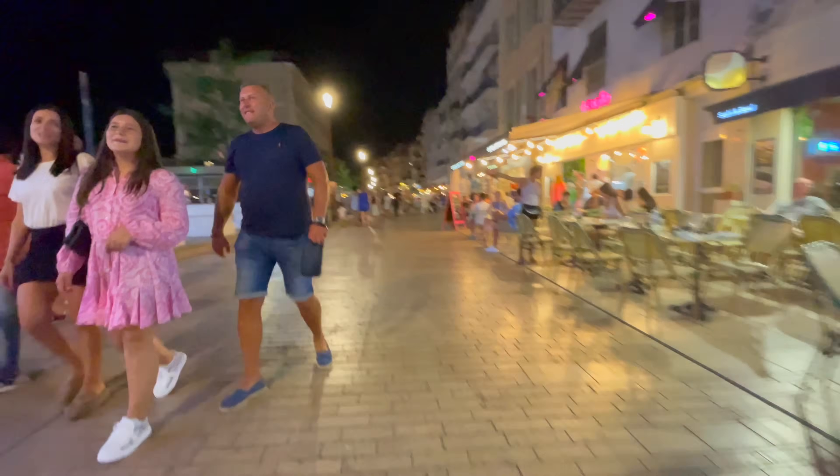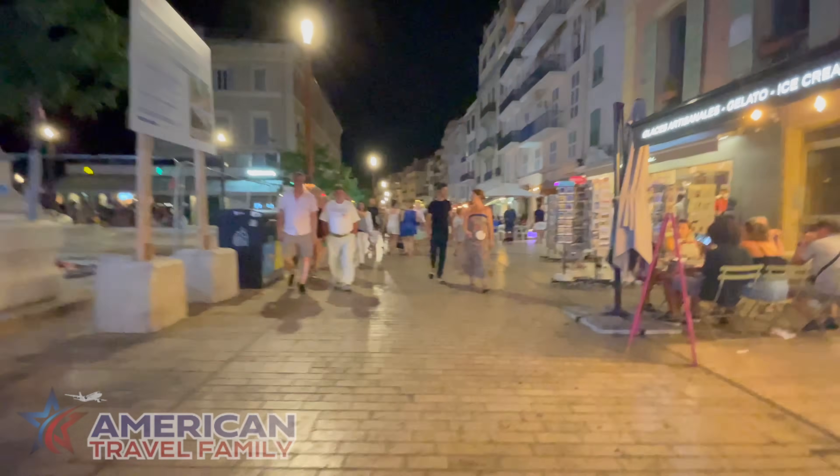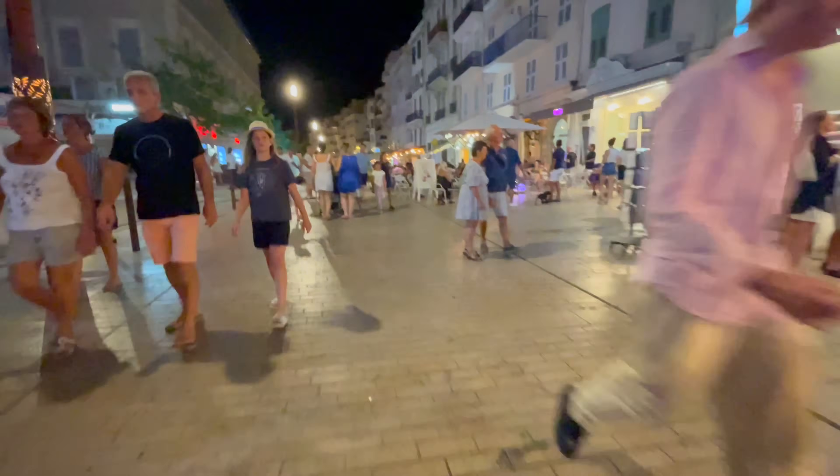I love these streets — little brick cobblestone streets. Kind of reminds me of some of the cities we were in in Italy. We're walking right down the main drag of Cannes. It almost reminds me of Split in Croatia, like the promenade. Everybody's out, there are so many restaurants, shops, gelato. This place looks awesome — and this is a Sunday night at about 11 p.m. in Cannes. You can see it's still pretty lively. Most of the central part of Cannes along the water is easily walkable.